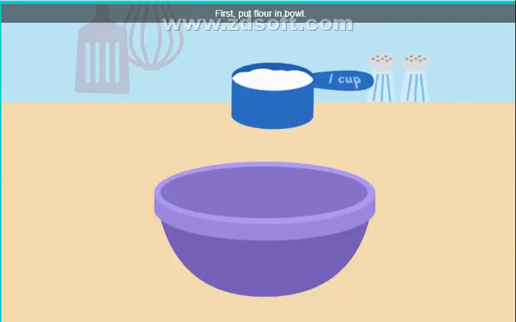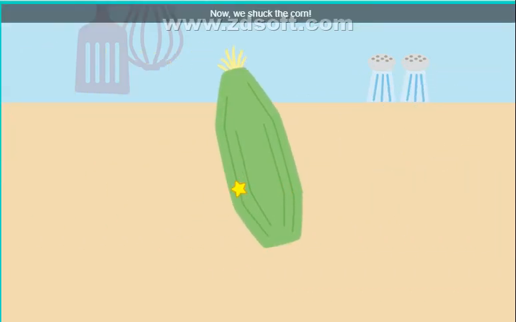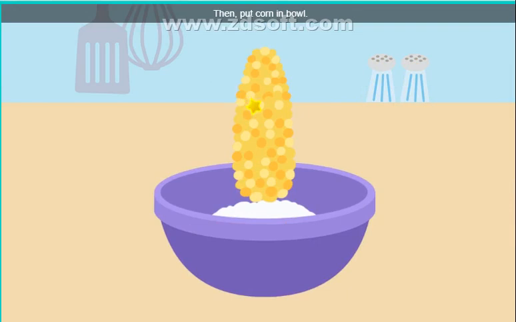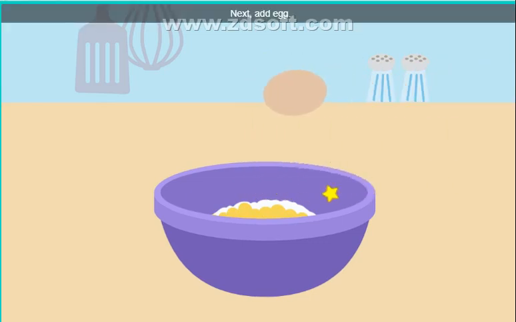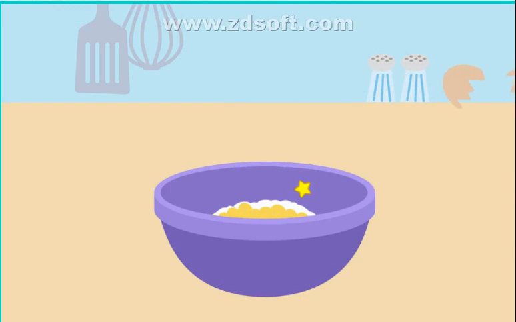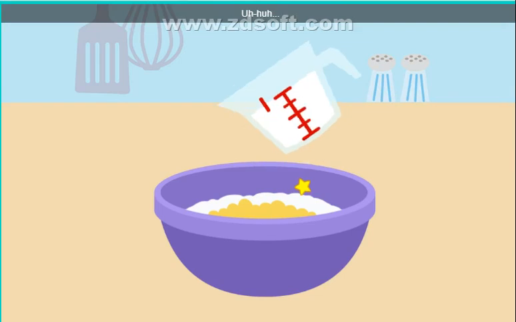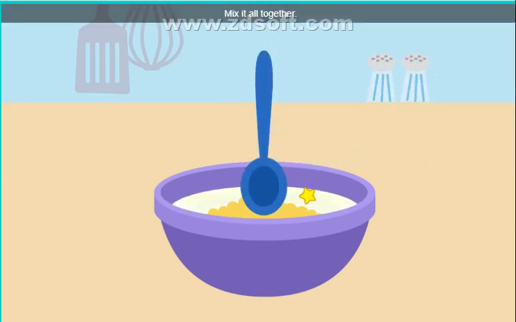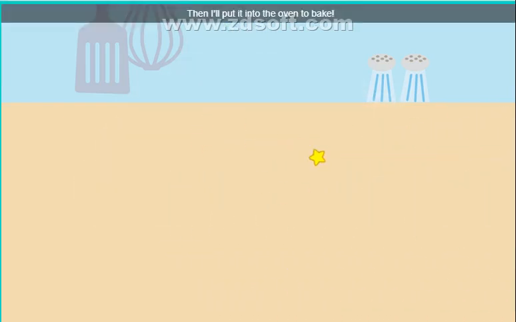To make cornbread, first put flour in the bowl. Yep. Now we shuck the corn. Then put corn in the bowl. Next, add eggs. Then add sugar. Yep. Next, add some baking powder. Then add some oil. Mix it all together. That's good mixing. Then I put it into the oven to bake.